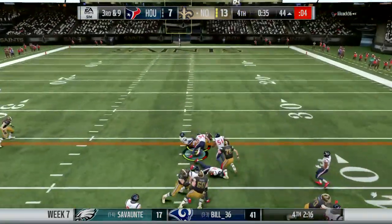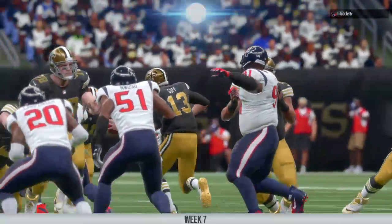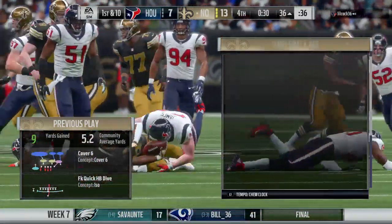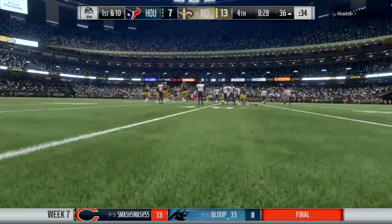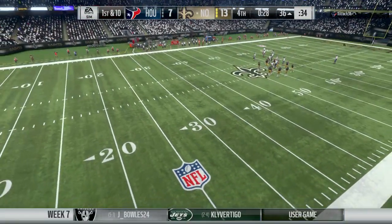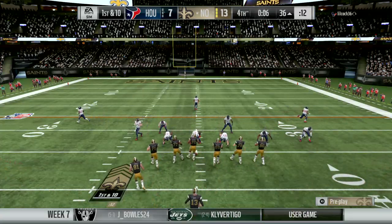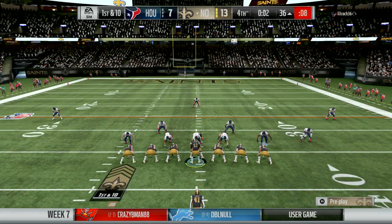Kamara. Now give me the first. He's able to get the first before he's taken down at the 36. Yeah, not over. It'll go as a gain of 9. And that should write an ending to this one. He's still rumbling, isn't he? Still looking fresh in this one despite the heavy workload. But you and I both know, well-conditioned, and he did tell us that he thrives on being at his peak late in ball games. So signs of life in what's been a dormant offense in this second half. Here's 1st and 10.